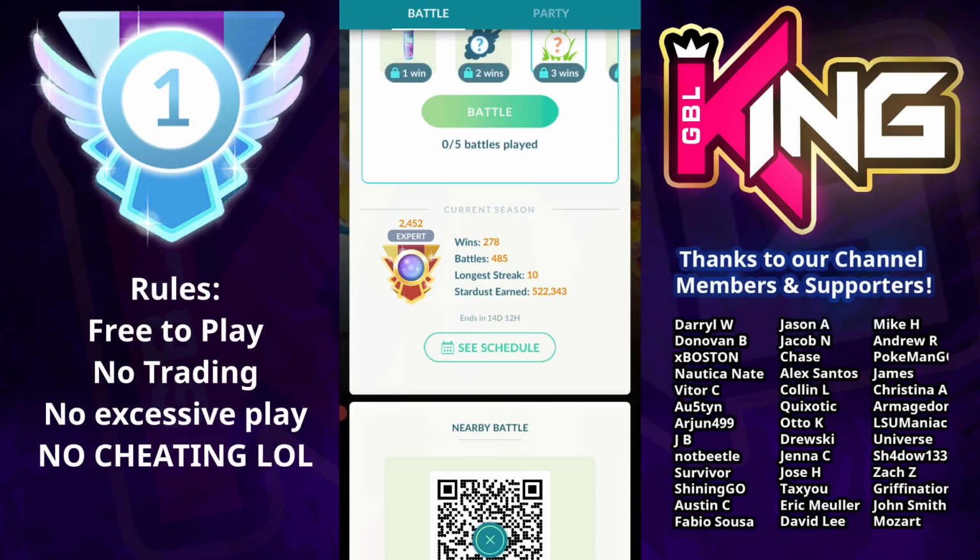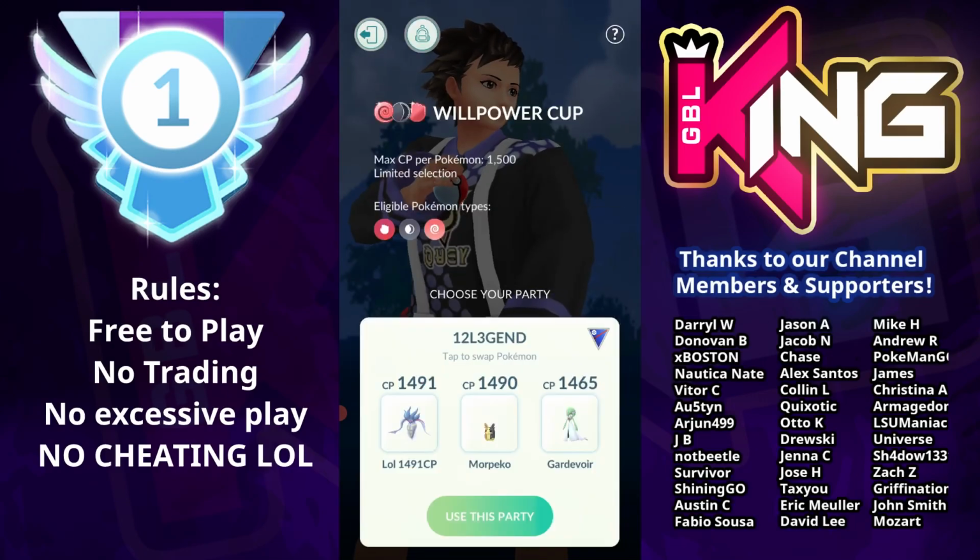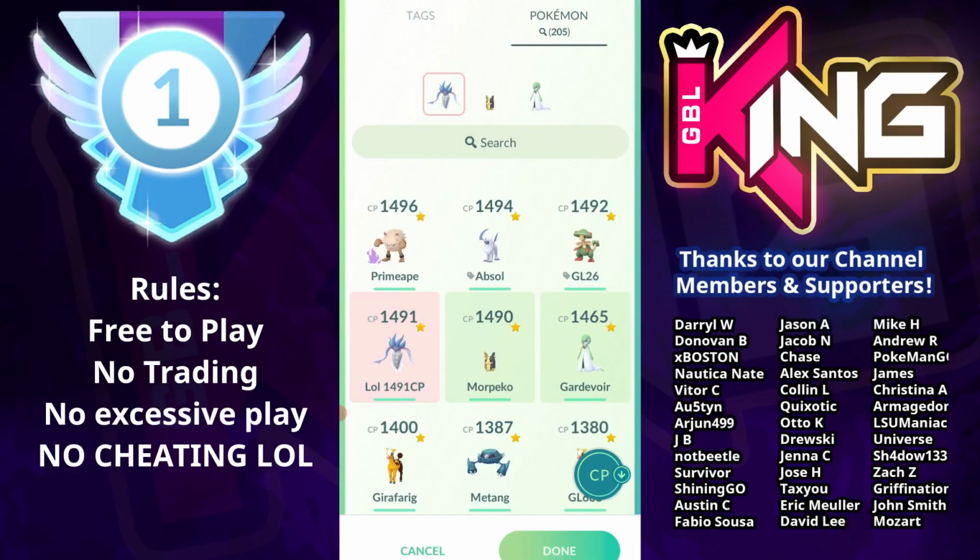We're down to 2452. I was up to over 2800 ELO, we've got less than 500 battles played, and we have 2 weeks left of the season. We basically have to hop in here, and we have to try to make a massive push.